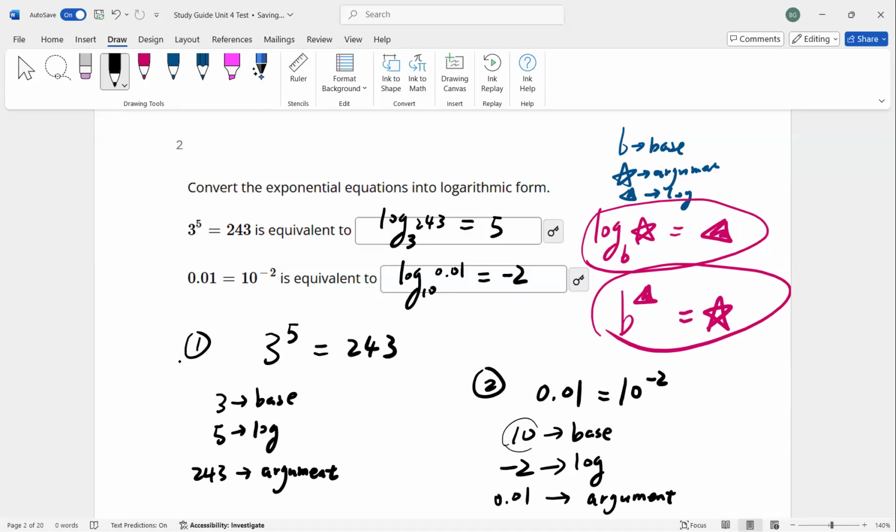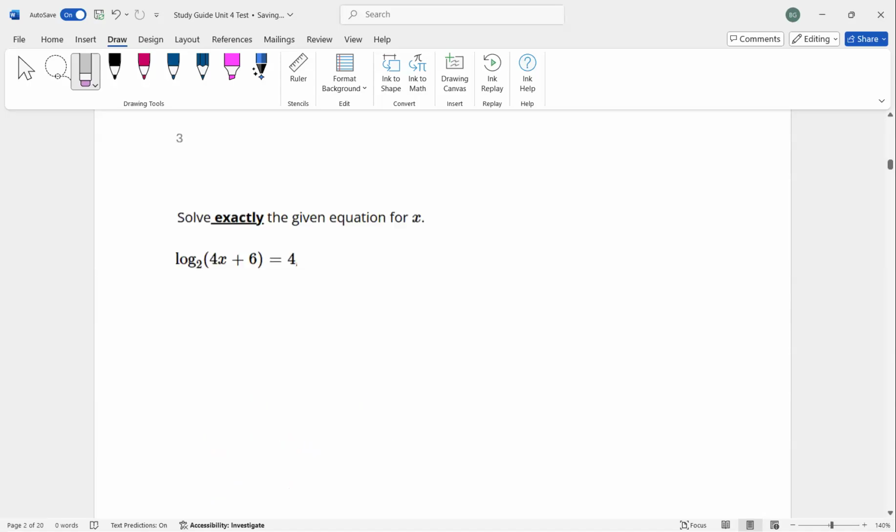All right. Okay. It is very important to figure out that those are supposed to be aligned. The base is supposed to go down, like a log with 0.01. The base is supposed to be here, and the argument should be on the same horizontal level, okay? Because I see a lot of students write the argument way too high. All right, so that is the second problem. I think this is very basic, very straightforward.